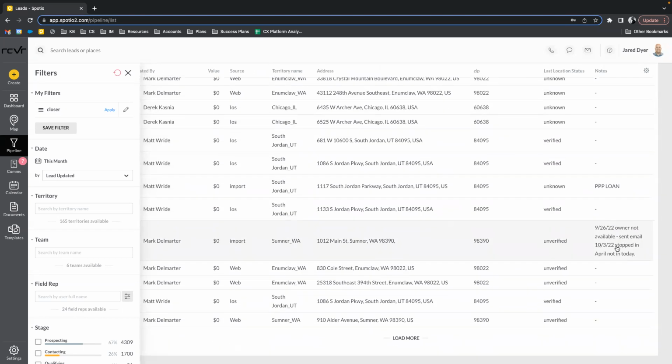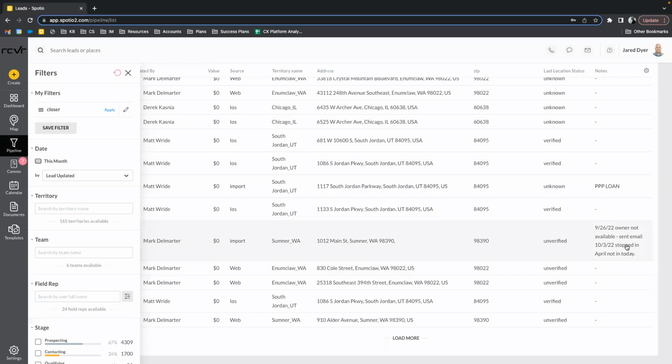Available again, you can see some next steps. This is maybe a good coaching point, a reminder to your reps out there in the field. Maybe you bring it up during your one-on-ones, or maybe it's a team call every week, whatever that looks like for you guys. You can urge them to use this notes field, this next steps field. There are a couple of notes fields in Spotio, so they may be using another one, and I'll show you where to find those.